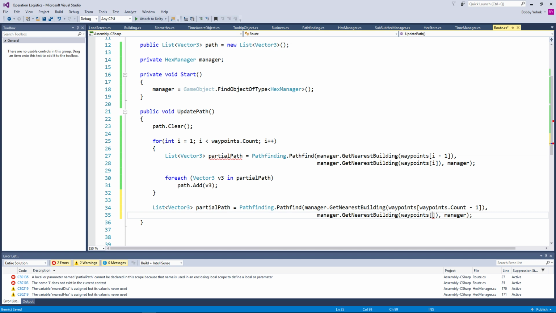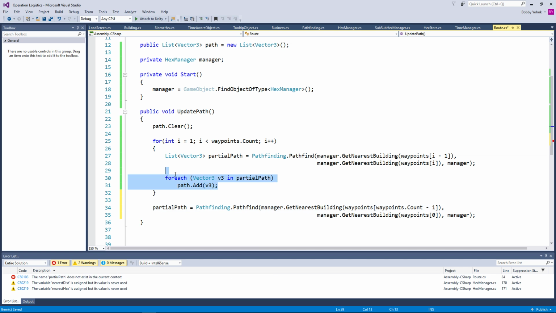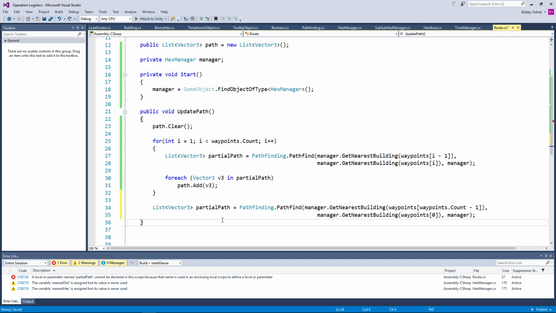And then we want to be going to waypoints 0. Now we've already got partial path declared, I think, so we just need to do that, right? No, it doesn't exist in the current context. We're going to need to name it something else, I guess. We'll call this the retread path. There we go.